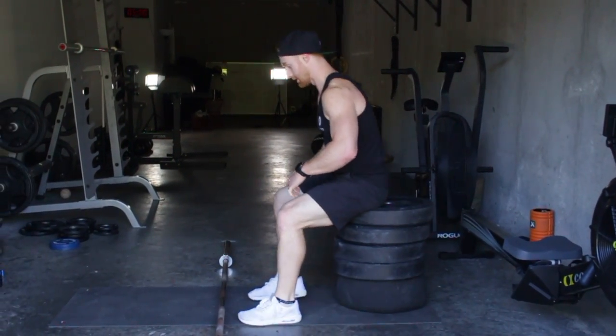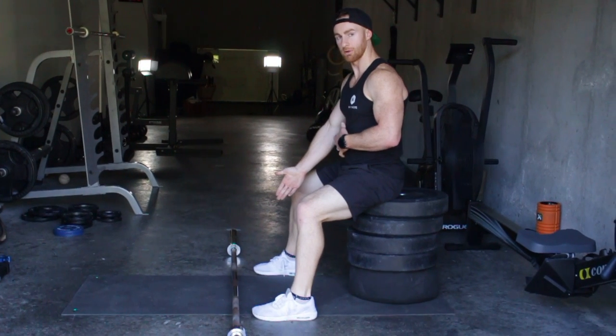Alright guys, so key points of performance. We're getting into another variation of a hinge mechanic. And anytime that we're hinging, we want to keep our back flat. So we'll start, I'll pick the barbell up here in a second.